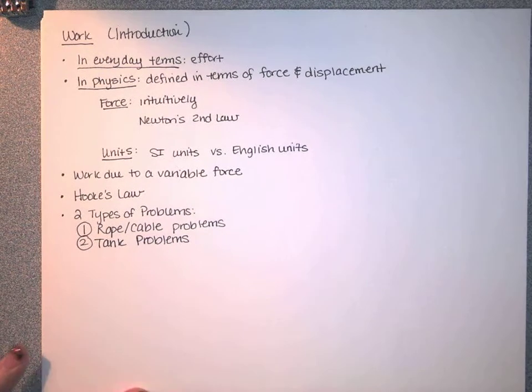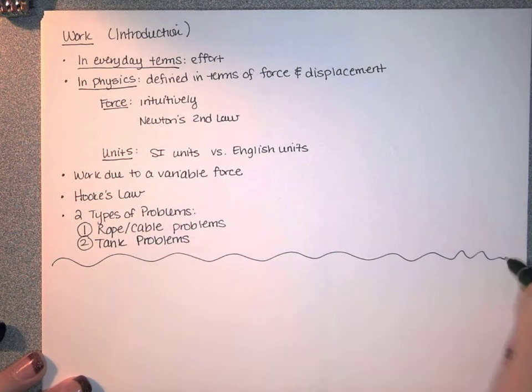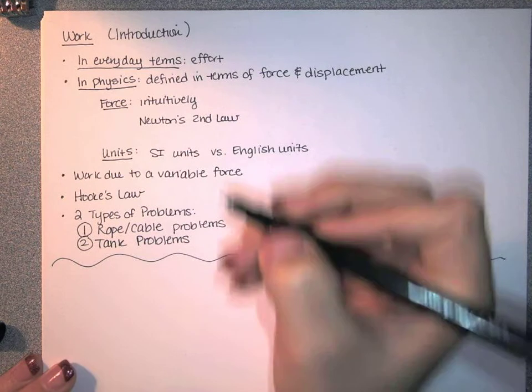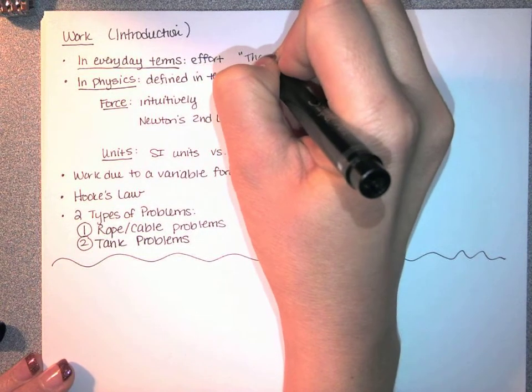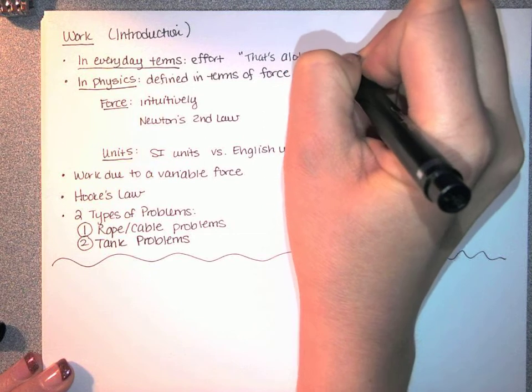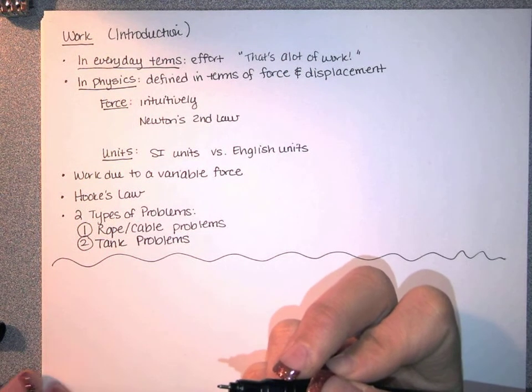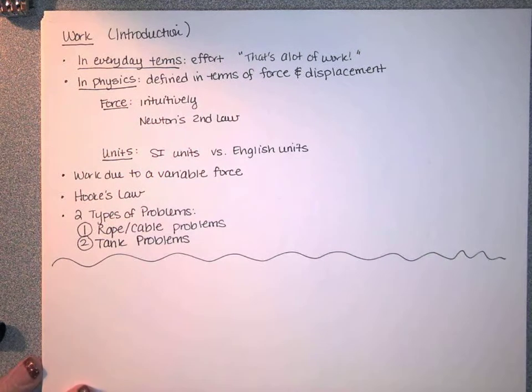Okay, so when you hear the word work, you might even think of Calculus 2. You know, work is about effort. That's the way we tend to use the word work. If somebody says that's a lot of work, they mean that they have to put in a lot of effort. You might say Calculus 2 is a lot of work, and you'd be absolutely right. But in physics, it's defined a little differently.